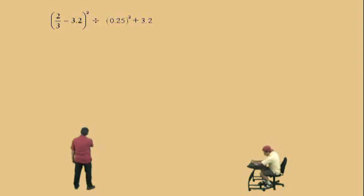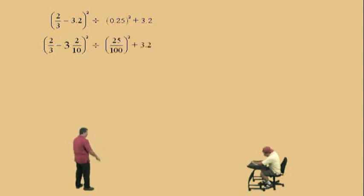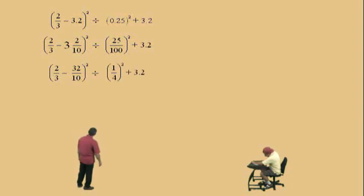We're gonna, in the parentheses, we have 2/3 subtract 3 2/10. Let's write the 3 2/10 as the mixed number. There it is right there. And we're gonna divide by 0.25, which is 25 hundredths, and that's squared, don't forget, plus 3.2. All right, Charlie. Now, how do we write 3 2/10 as an improper fraction, Charlie? What do you do? 10 times 3 is 30, plus 2 is 32 over 10. 32/10, there it is. Now divided by 25 hundredths, but we can reduce 25 hundredths to what, Charlie? 1/4. 1/4, okay. And it's squared plus the 3.2.